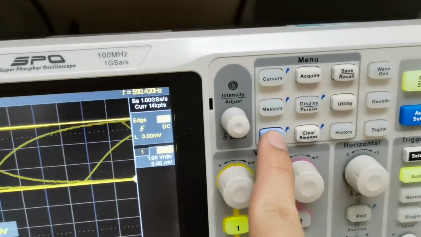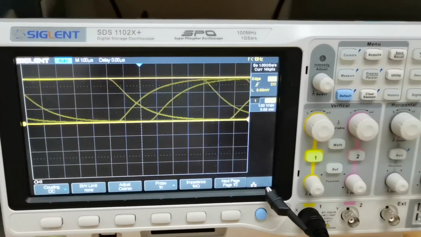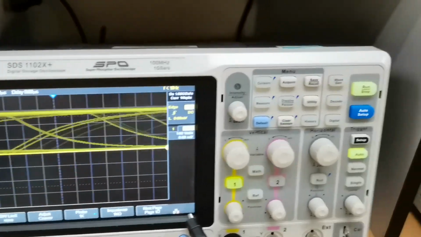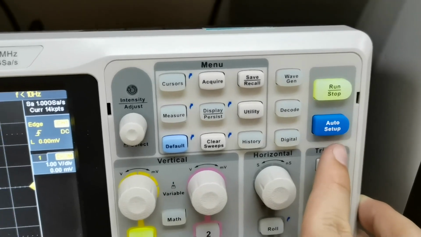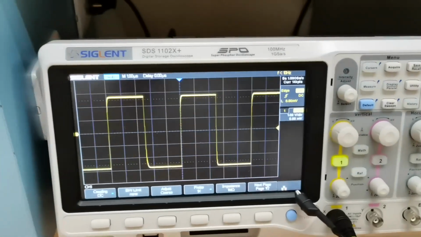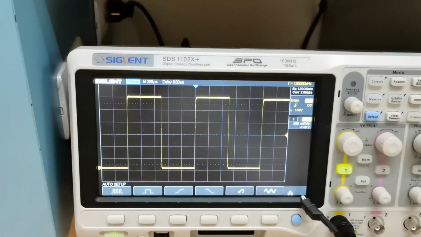Right, just press default, and then this may happen, but now with our calibration signal, we can use the auto setup mode of the oscilloscope. And then this will show the signal here.